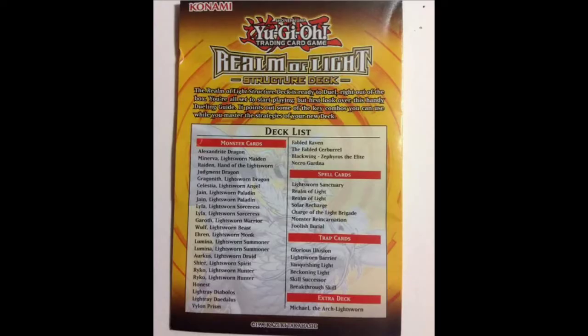All right, so the deck list for the Realm of the Light structure deck has been confirmed. So we got Alexandrite Dragon, it looks like the only vanilla. I mean, it's a Light monster. It's 2,000 attack. I mean, that's forgivable.